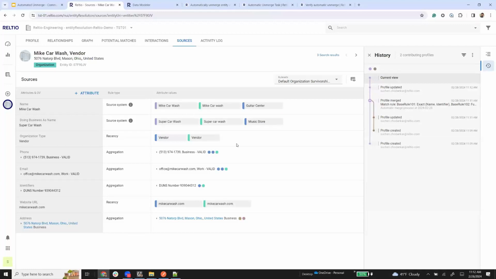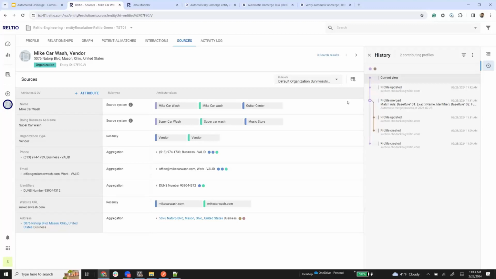Now, if somebody looks at this, they say, okay, this does not look right because this merge was done using Guitar Center and Mic. So there's a lot of confusion about why it matched when the name was different, but that's not what happened here. The matching and merging was done correctly. It is after the fact that the underlying record was changed.